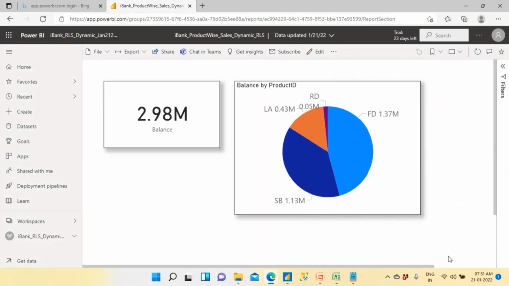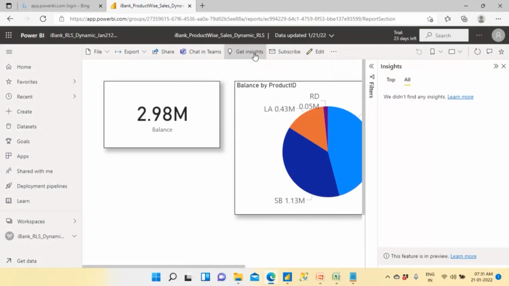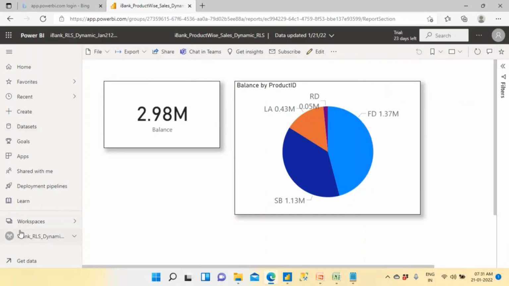Clear? So I have one more video. You can talk about what is the get insights, right? So this is a useless option, but still there is an option that you can understand. Some insights are automatically taken. It will read the data. It will tell you some insights. Okay, so about this and a lot of other options also I would have discussed in that video. So just watch that, and you should be able to understand. So subscription means automatic delivery of the reports.